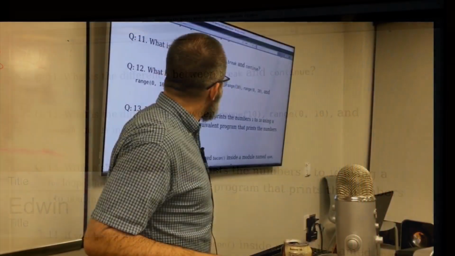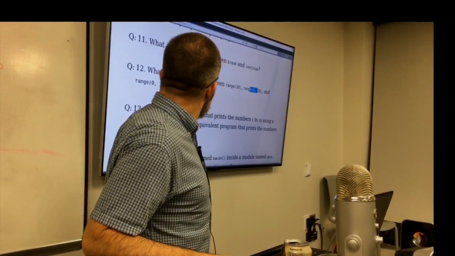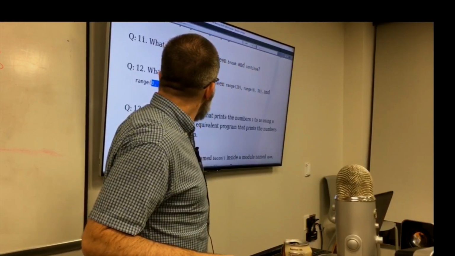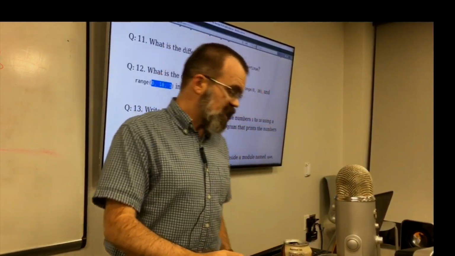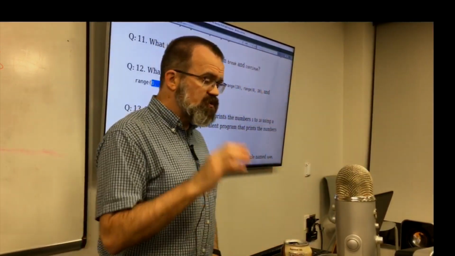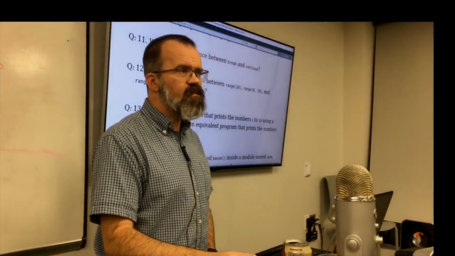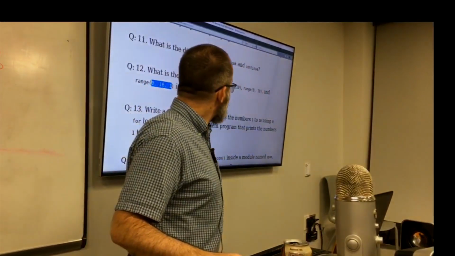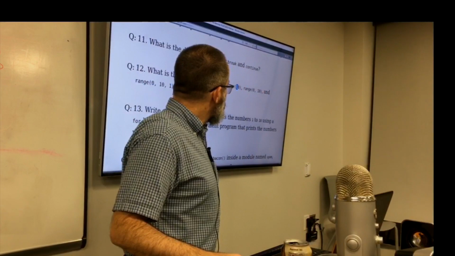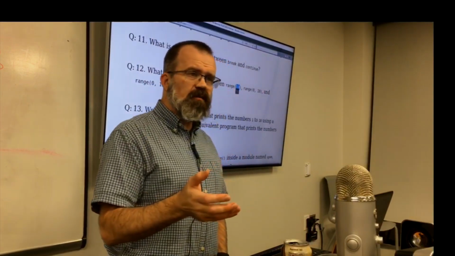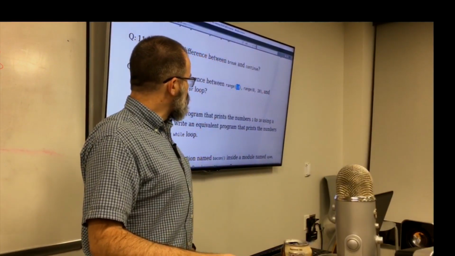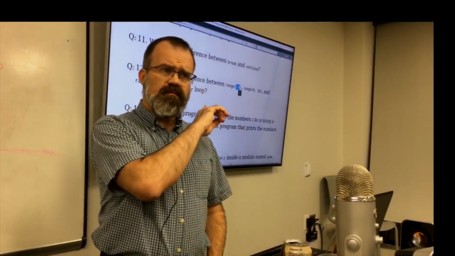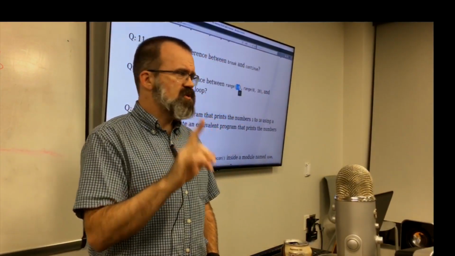What's the difference between range 10, range 0, 10, and range 0, 10, 1 in a for loop? Actually, they don't even have to be in a for loop. Just what's the difference between them? Nothing. Because there's only one parameter passed in, it assumes you're starting at 0. What are the numbers in range 10? 0 through 9.